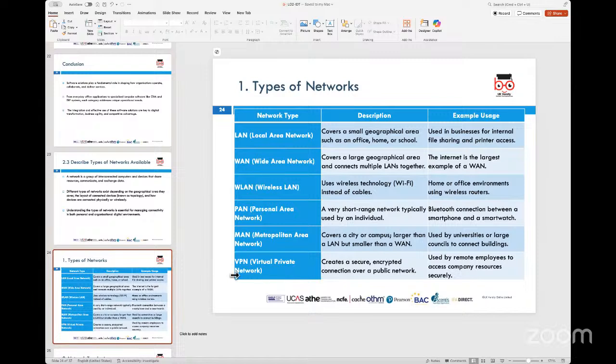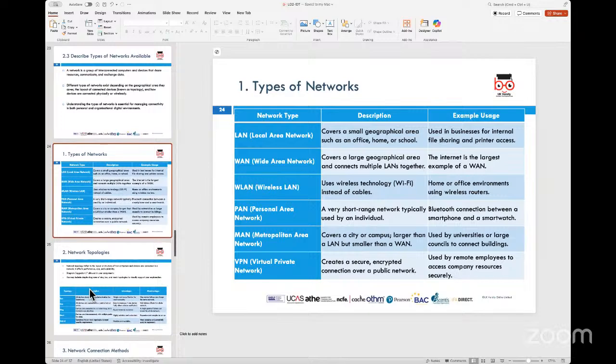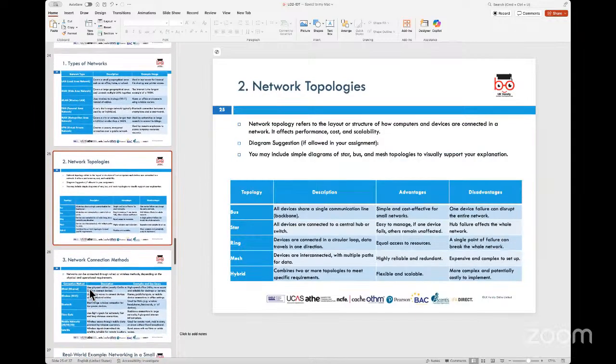With that encryption, they are able to connect through their home network or a public access network and go back into their office network, but essentially have security features enabled so that no hacking or vulnerabilities are open. And this is where you would need networks, as an example, to be able to create a digital environment. And then in one or two subsequent slides, I've given different types of networks.